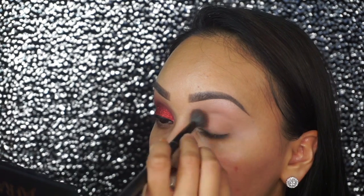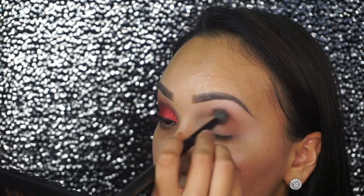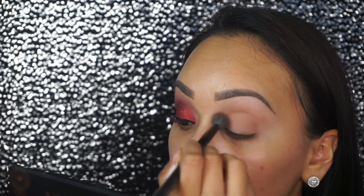To warm up the crease a bit more, I'm going in with Ben Nye Spice on that same fluffy brush, and I'm just applying that all over the crease and bringing it up a little bit towards the brow bone.